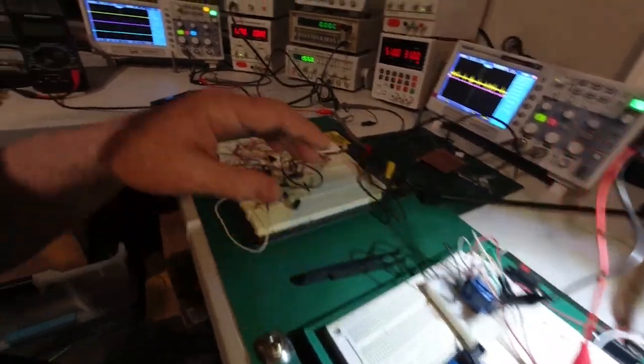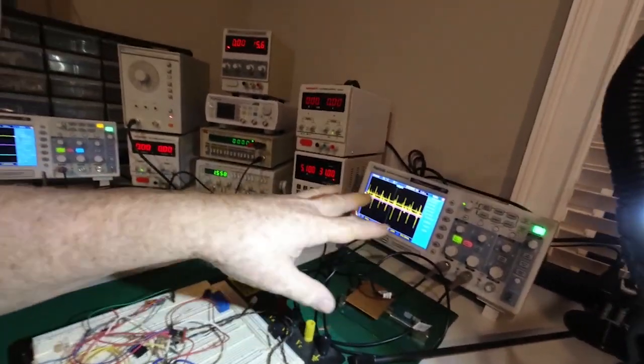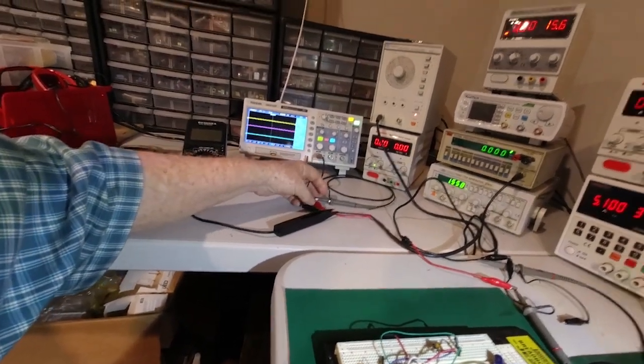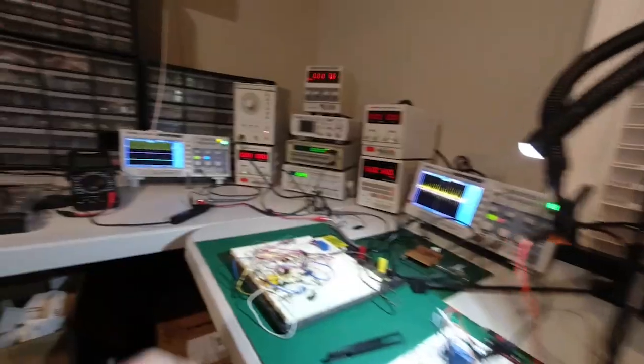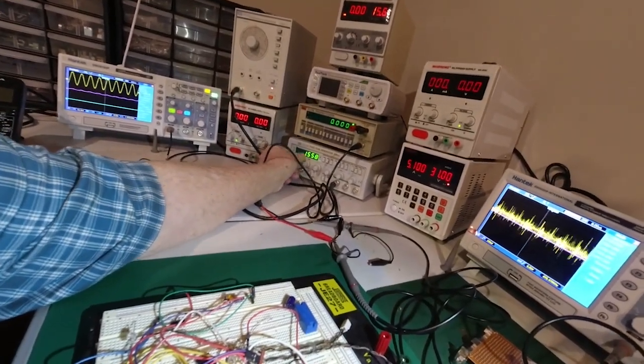I have to admit, I love electronics. I've spent a large period of my life working with electronics, and a lot of my education was in it. I love taking circuits and different components and boards, wiring them up, coming up with different configurations, and then using test equipment to see what those devices are doing — checking output frequencies of a circuit, setting different variables.